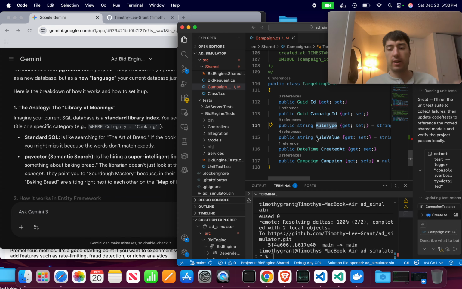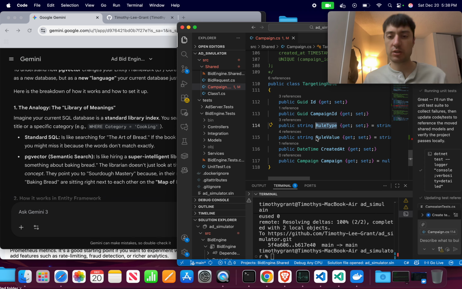And then from that, I am able to make a SQL query like where rule type equals banner ad or whatever that is.